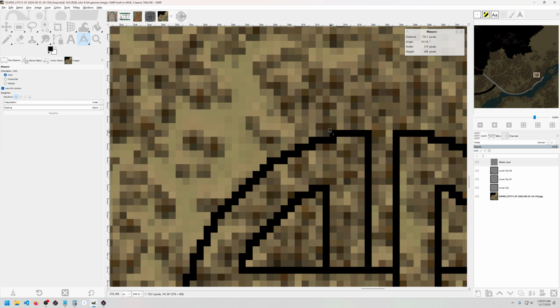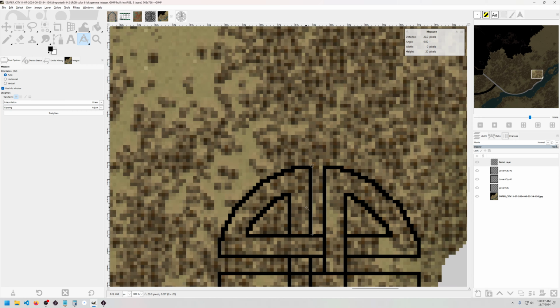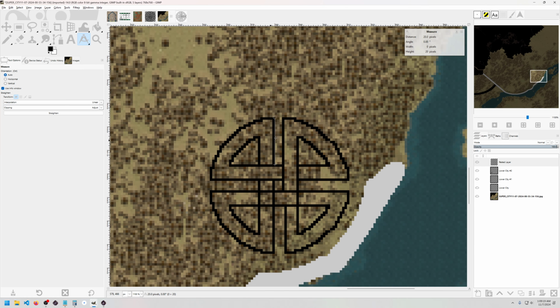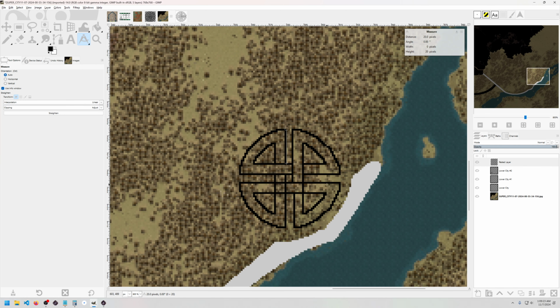So right here would be 574, 456. So down here. And then you'd know that it needs to be 6 wide from there, and then down that many. That way you can take basically any real life image, turn it into pixel art, and then paste it onto your map, and then use this as a template to build into, and then figure out how to fit stuff in it afterwards.